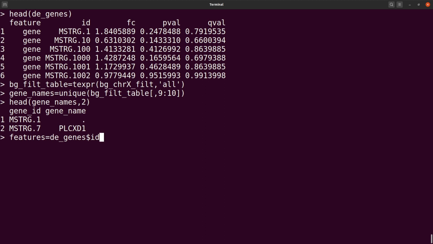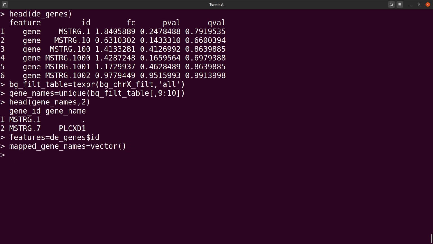Okay, so we are looking at a column here, and that is why the $ID is here. So let's get the features. We are also going to create an empty vector. Okay, so that will be a container that we will store all the hits, all the identifiers that we get. So we say mapped gene names equals vector.